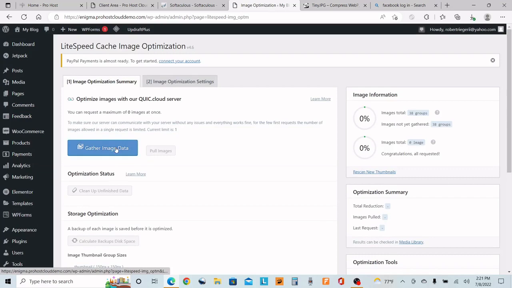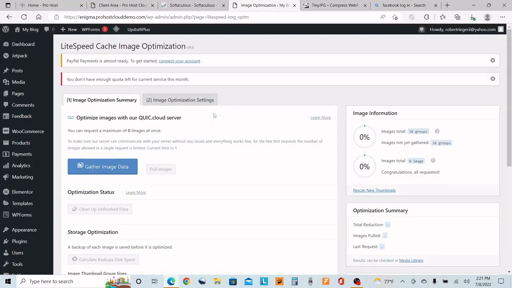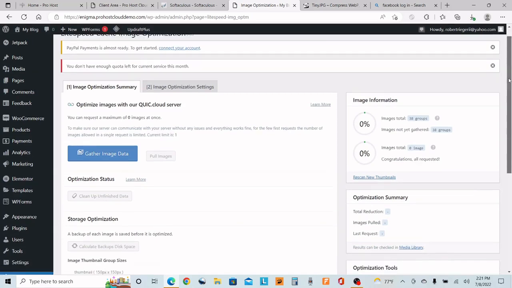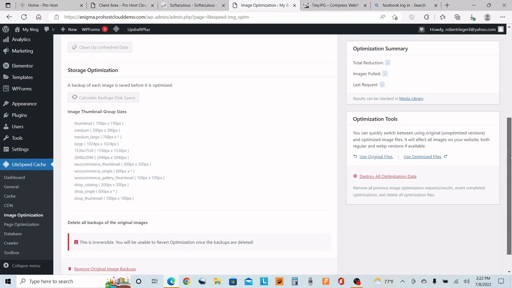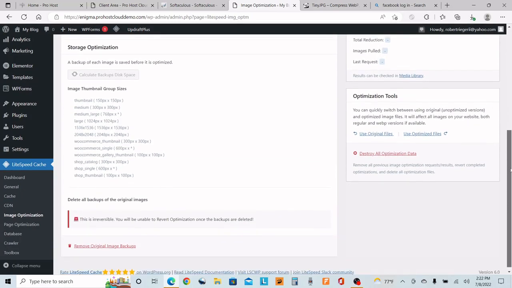We can gather data on that. We'll see what it says. And we are good. Oh, I got a few things there.